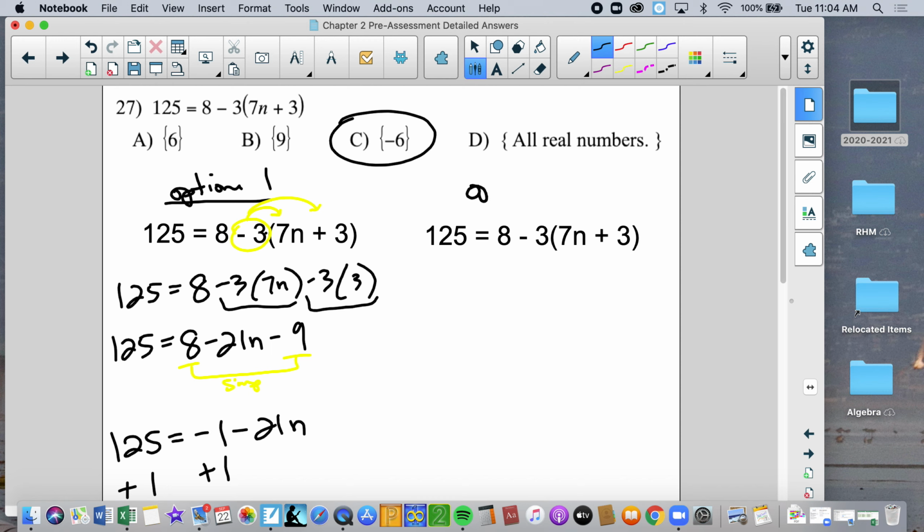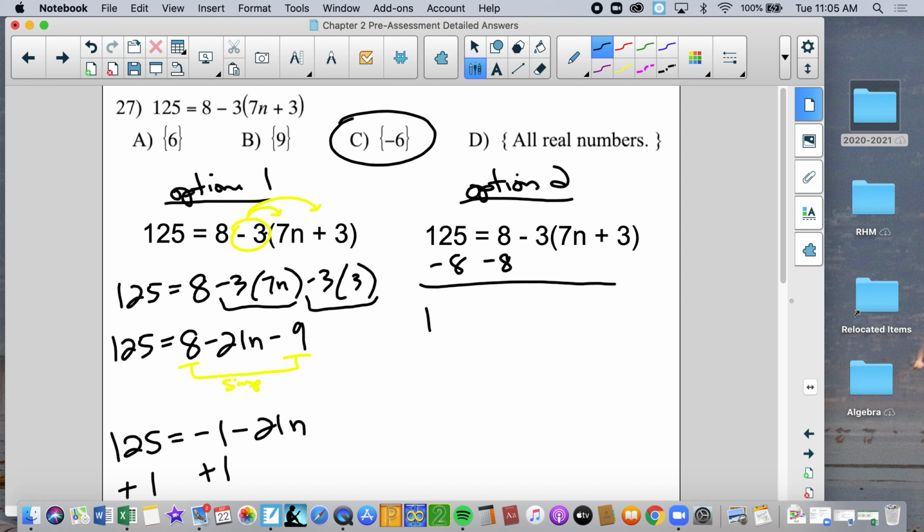Let's do option 2. That's good. I don't think I put that in the notes. So there are two things happening to the parentheses. I can't get into the parentheses until I get the stuff outside of it, get rid of it. Students will oftentimes do 8 minus 3. We cannot do this addition and subtraction. So I need to get rid of things being added and subtracted first. So I'm going to subtract 8.